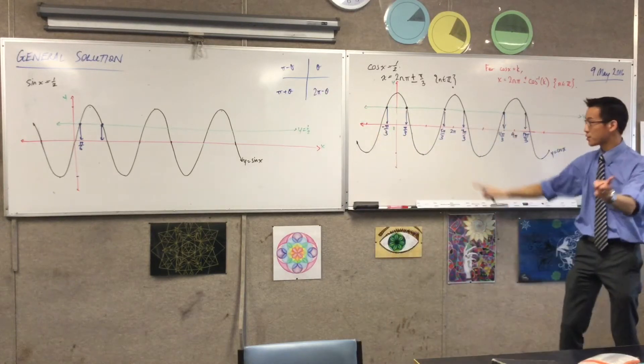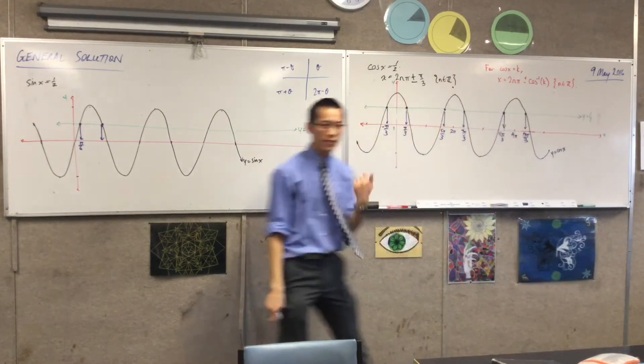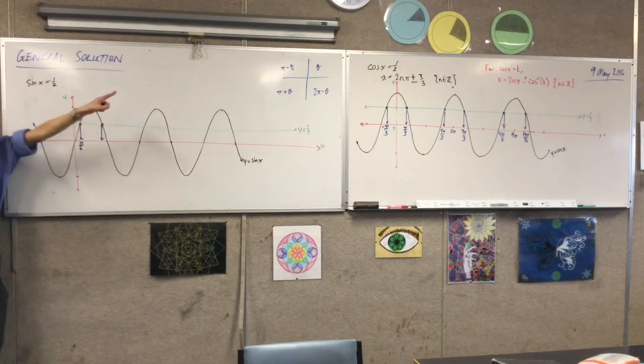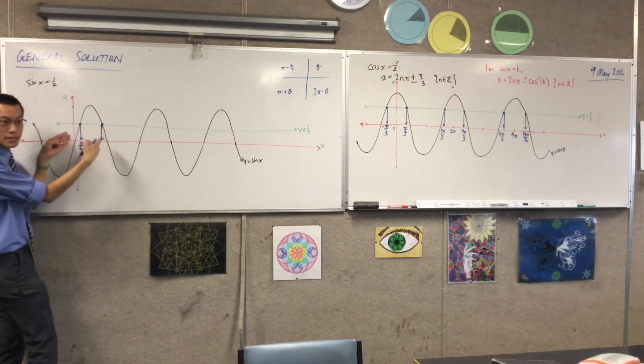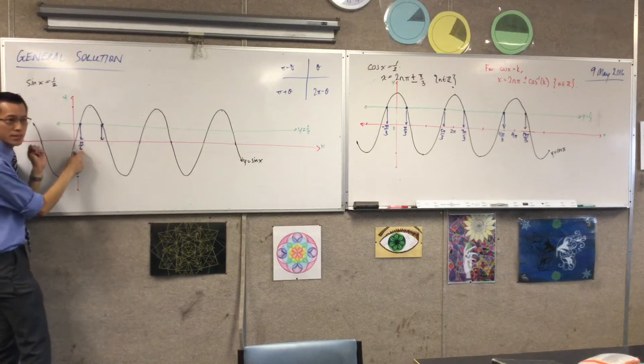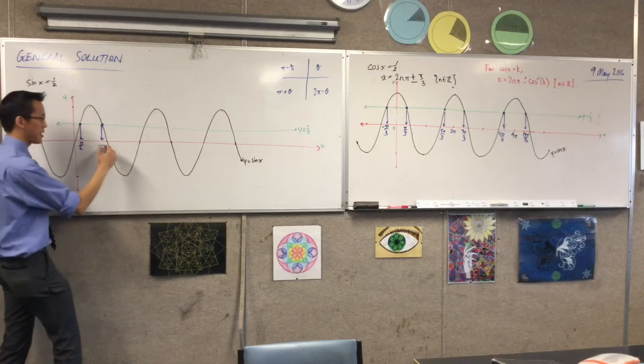By the way, 2 pi minus, right? You see it? That's what we got from. Now, if you look over here, we're looking at this second quadrant angle. It's pi. You can see by the symmetry, take away the same distance. Okay, now you can tell me the answer, which of course is? 5 pi over 6.